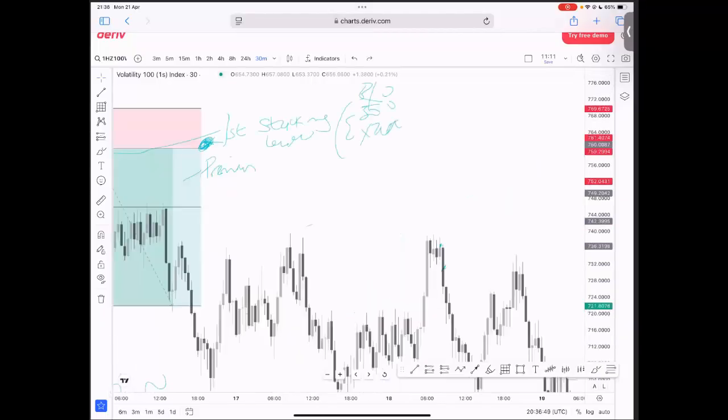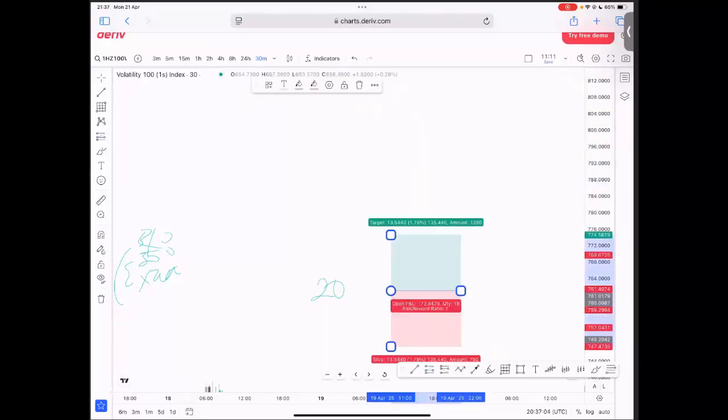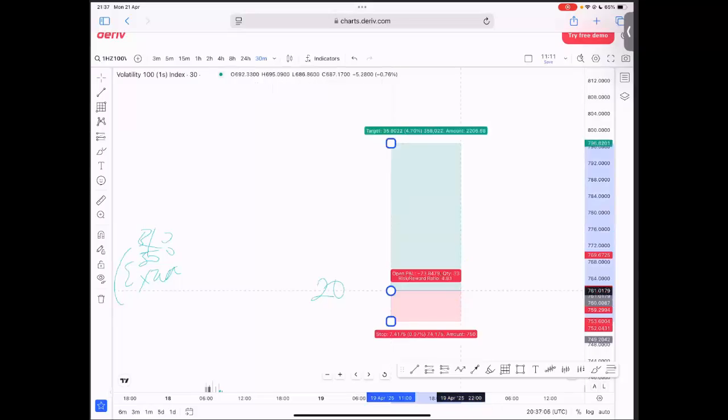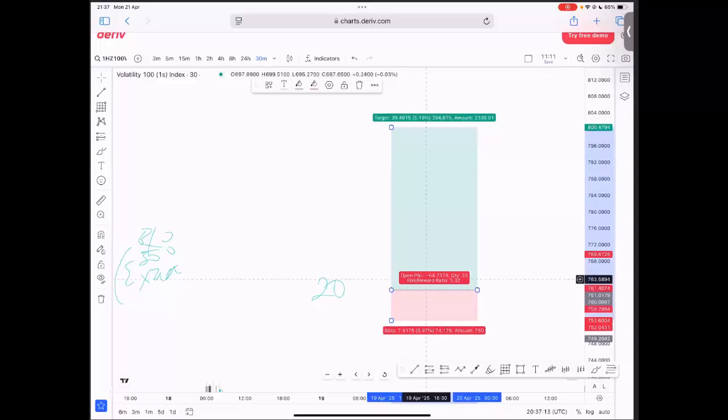Let's say you have an account. This is your account balance, $20. And this is the entire move you are anticipating that price does. Let me use a buy instead. This is what price does, and this is your risk to reward. By the way, I just remembered, I didn't show you guys how to get your RR. I explained the risk to reward ratio in our last classes, but I didn't show you.